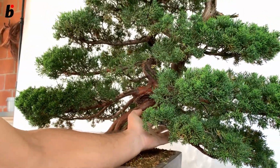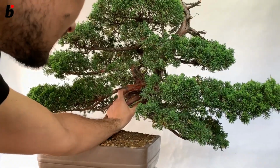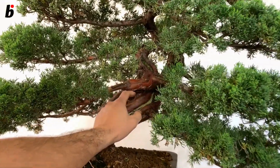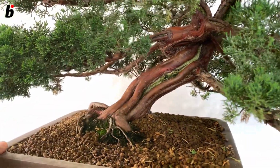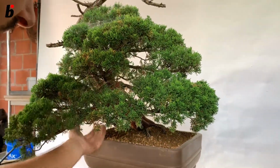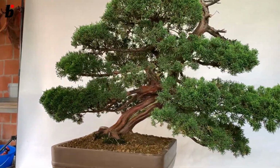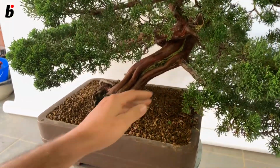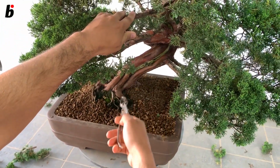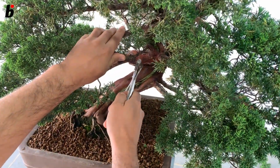So we have the main branch, the counterbalance branch, and in between these two branches, in the middle of this part of the trunk, we have the back branch. After that, in this model, this type of building trees, they just repeat this part from the bottom until the head. So we are going to have the same situation again.